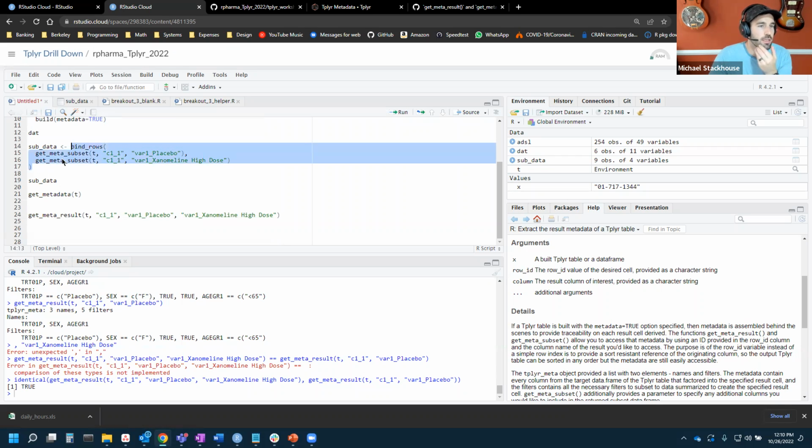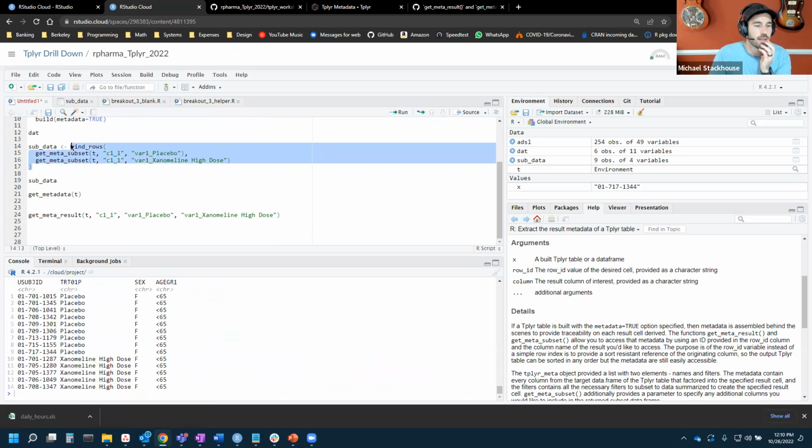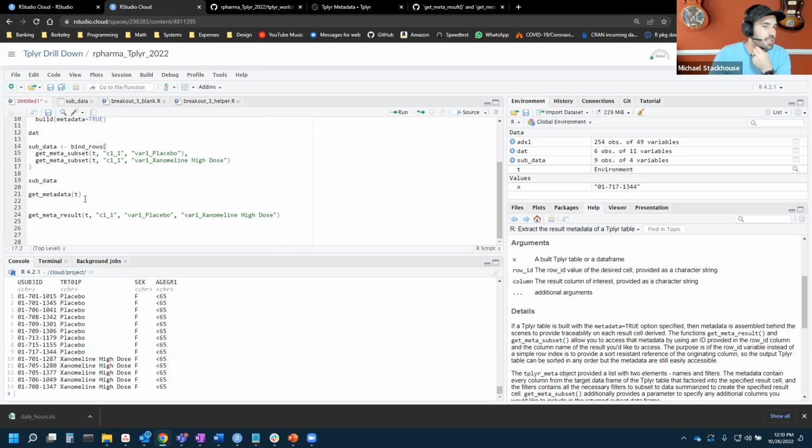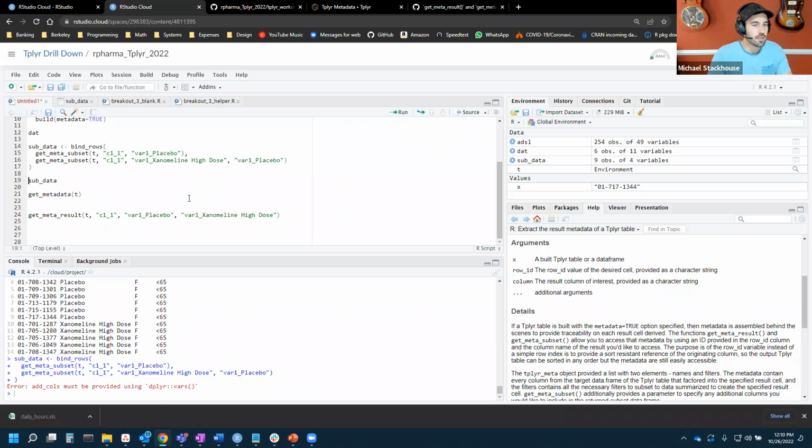So you can do it with two separate calls to get meta subset to get the subset results, and combine the data frames that have been returned from looking at multiple columns. But this is silently not yelling at you, because with the S3 method, I essentially just ignore it. Well, in get meta subset, that doesn't work because it falls into the other parameter category.